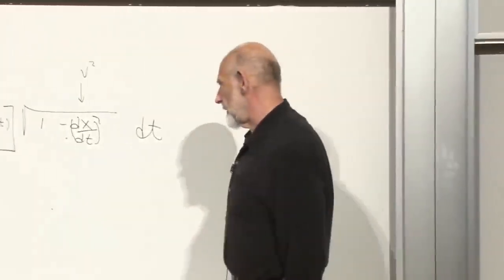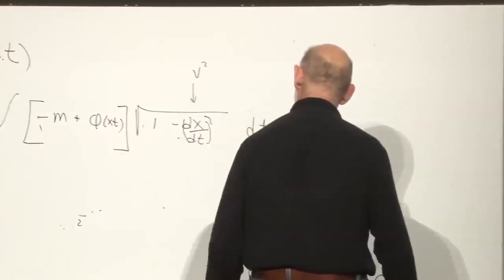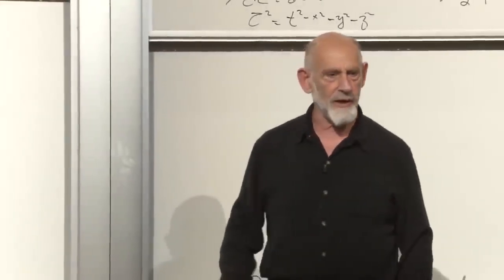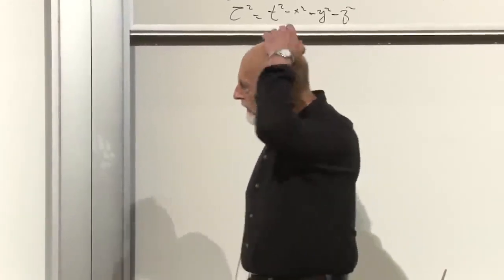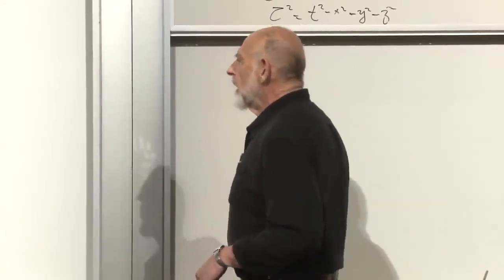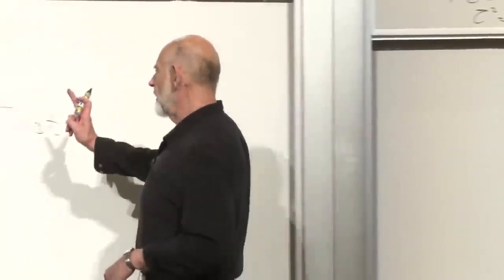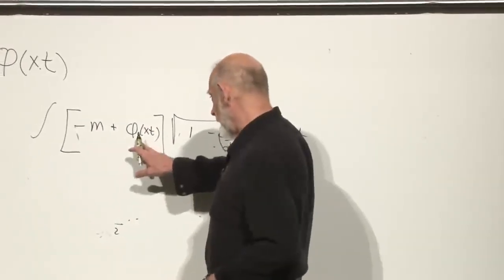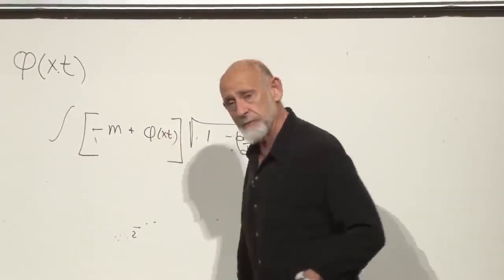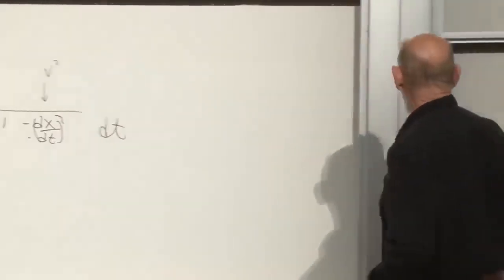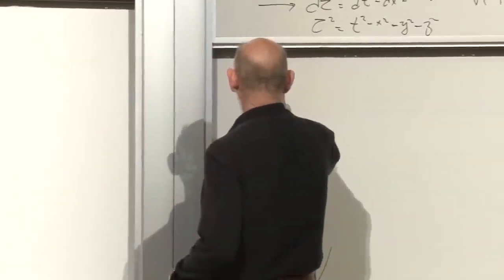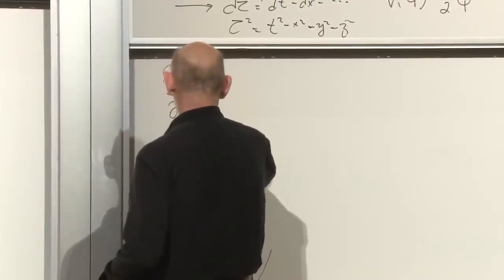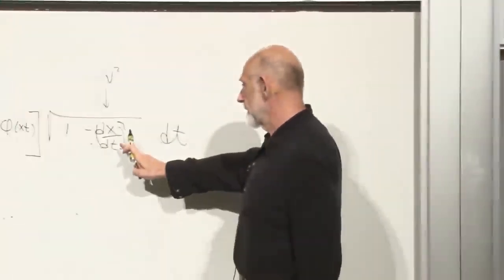Okay, but let's just see what the equation of motion would be. And then maybe we'll try to take the non-relativistic limit. You know, I don't think I've done this for years. I don't even remember how it goes. Let's do it. Let's try it. Okay, so here's the Lagrangian. And phi now is just thought of as a function of x, a function of the position at a time t. All right, so the first thing to calculate is the partial derivative of the Lagrangian with respect to x dot. Here's x dot right here.